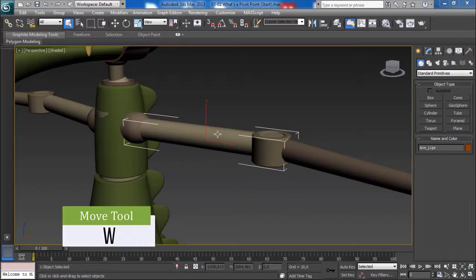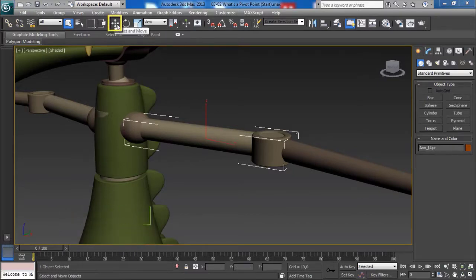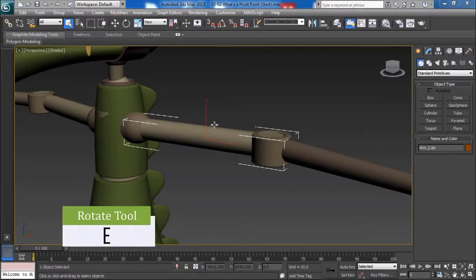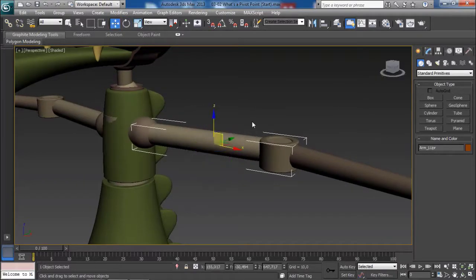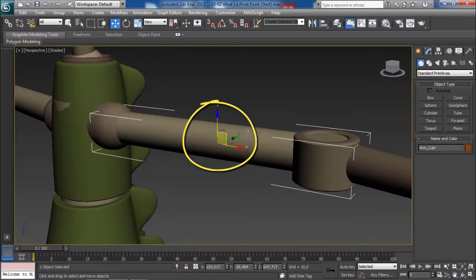And so when we would like to, for instance, move an object around using the W key or using this icon, which is the move tool, which does the same, or if we want to rotate using the E key, or this next icon, which is the rotate tool, this one next to the move tool, this is the rotate tool. What you will notice is that this axis tripod changes in order to represent the tool we have selected. This is actually called the gizmo. We have a gizmo for the rotate tool and a gizmo for the move tool.